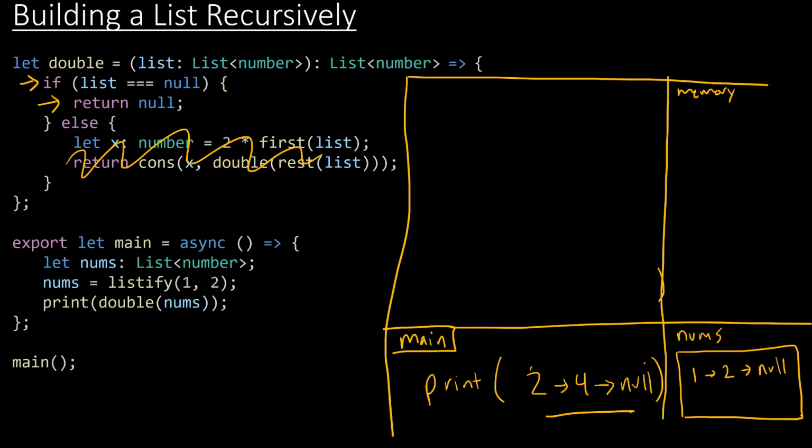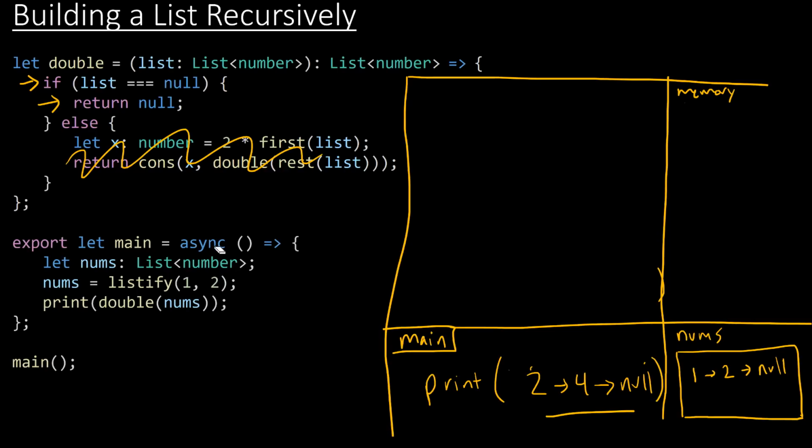And in main, we see that we are going to print out the list 2, 4. Nums, the nums value is still 1, 2, but after all that work, we processed and built up a list recursively, and this was the result of calling double with the list 1, 2. It gave us back a list 2, 4. So when this print statement is evaluated, it will send to the screen 2, 4, and we'll see that this function is completed and our program is done.